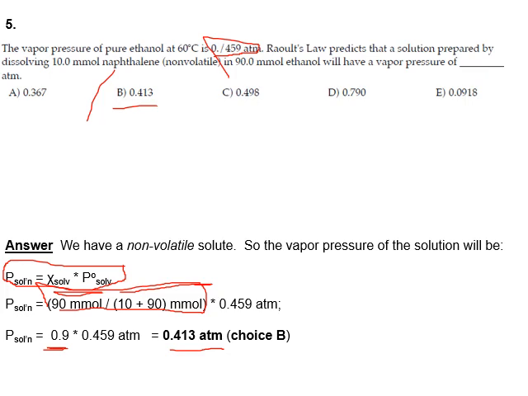Because this was kind of an easy one, let me take a second here and say that the mole fraction is always going to be a number between 0 and 1. So in this case, it's correct because it's a number between 0 and 1. All right, let's go to the next slide.